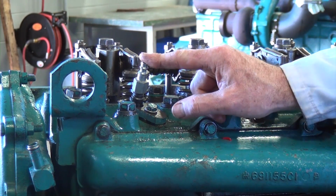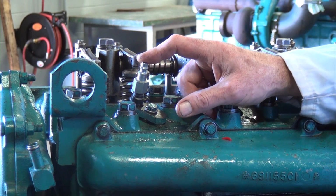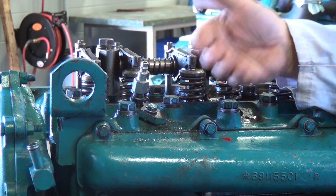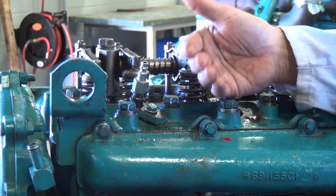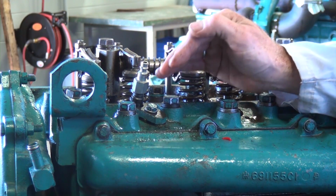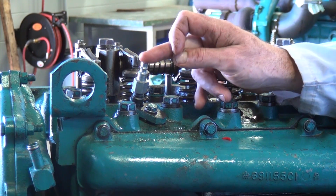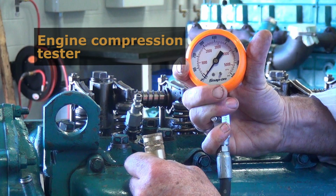We are going to do this as what's called a dry test, and we typically will crank the engine until we hear the engine load up about 4 times. When we hear it load 4 times, that's the compression pressure that's coming up against the movement of the engine that's actually creating that loading every time we hear that compression pressure build in the cylinder. And of course, it directly transposes onto the gauge so we can see the value based on the test. So I'm going to go ahead and just connect our engine compression tester.